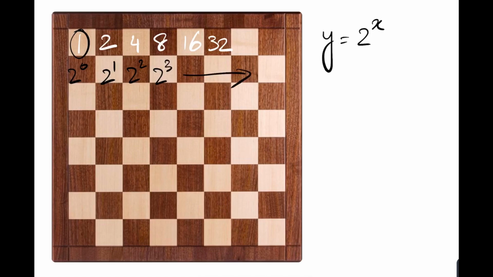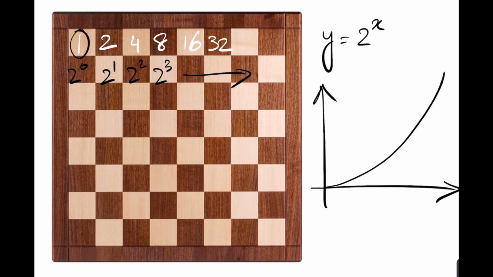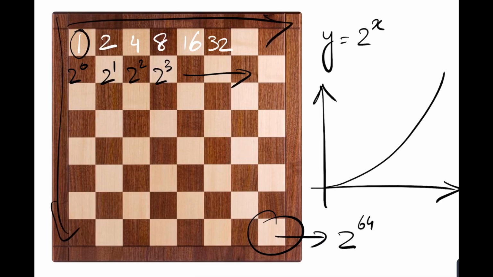Let's keep going. This is the definition of an exponential graph. If this is the x-axis, and this is the y-axis, and you draw this graph, this is what the graph would look like. This is what an exponential graph looks like. And in this example of the chessboard, this number over here would be 2 to the power 64, because there are 64 squares on a chessboard, 8 in this direction and 8 in this direction. So this number here is the 64th square on a chessboard. And to find the number of gold coins on this square, you would have to do 2 power 64, which is a massive number in the billions.